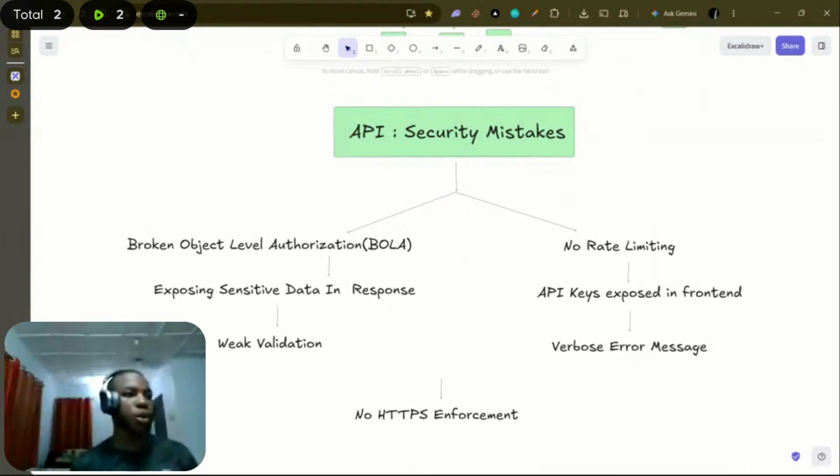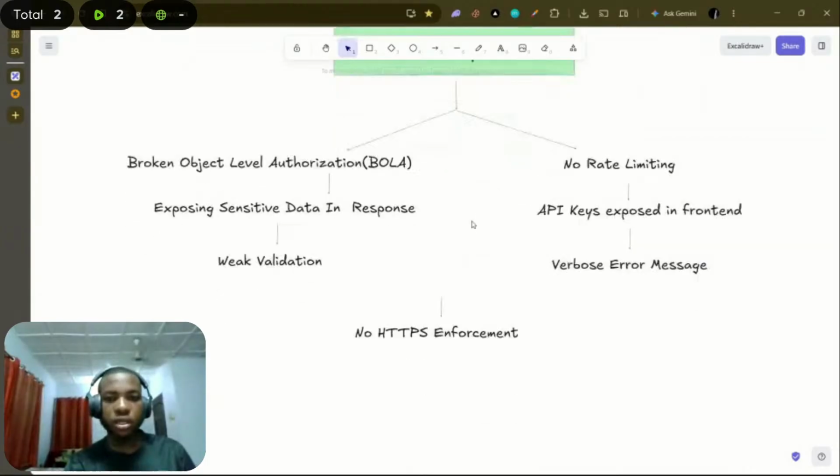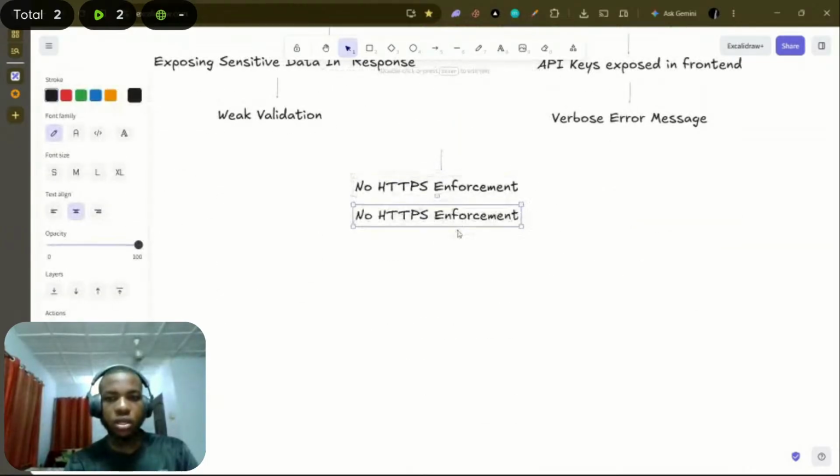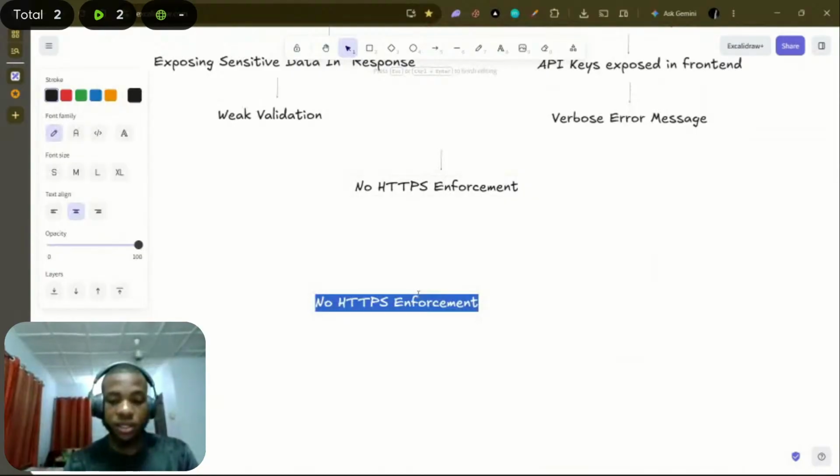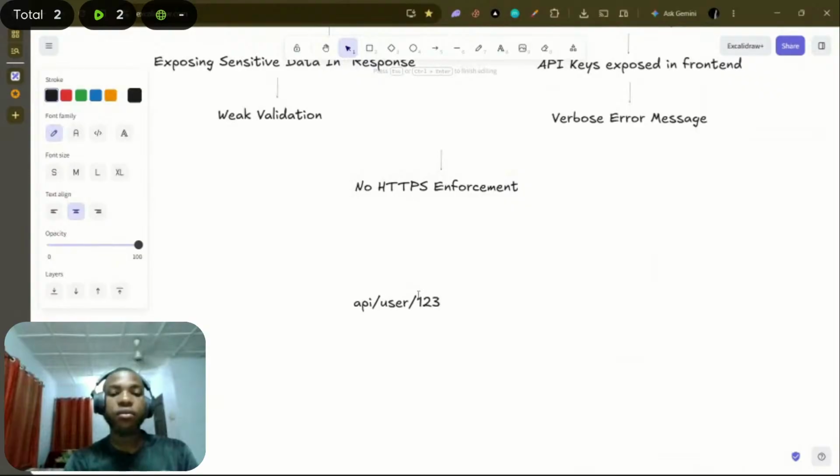If it actually belongs to you or not. Say for example, you hit an endpoint, API slash user slash 123.